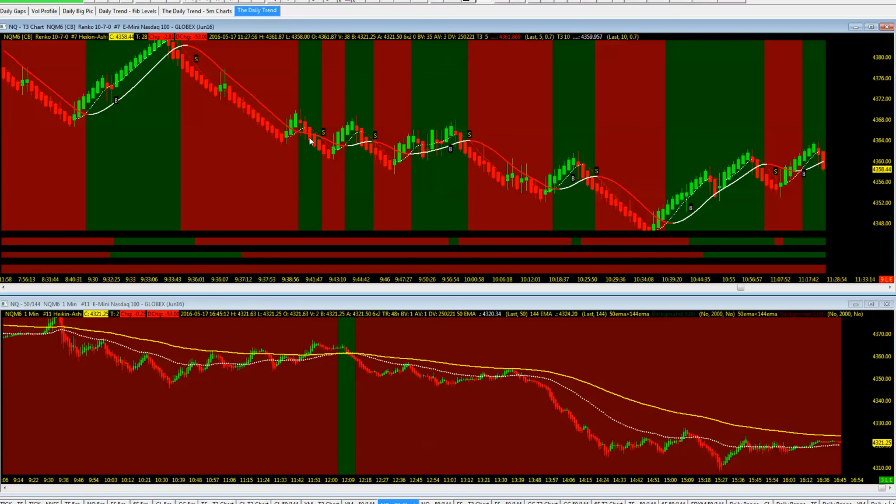Does it always work out? No, it doesn't. So you take a loss. You get back in, you try to make it up. So a couple of questionable entries here. You had to look at the AD line. You had to look at the tick count to see if that was the optimal entry. Early entries were better. You take your first contract around 6 ticks. Maybe it didn't work out as you saw here.